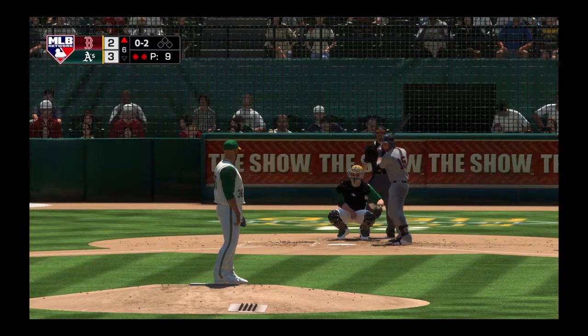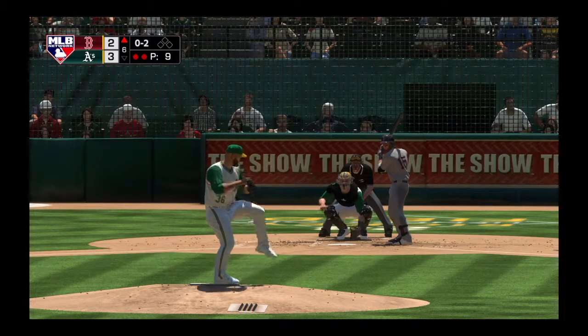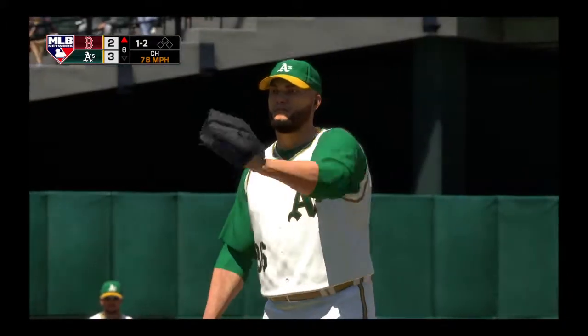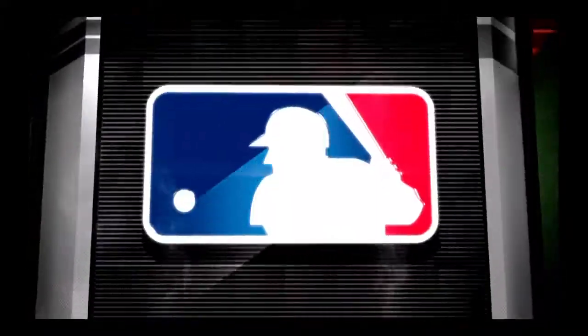Two out, nobody on. And a changeup here, but that's taken low in the dirt for a ball. Well, that's a smart miss there. Sometimes guys will chase it down there, especially when they're in protect mode on an 0-2 count.